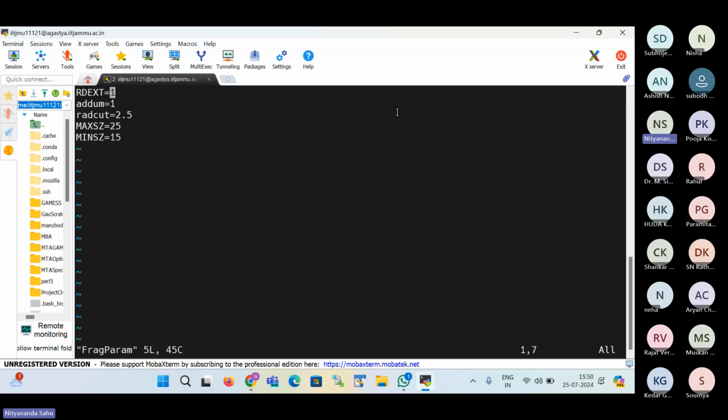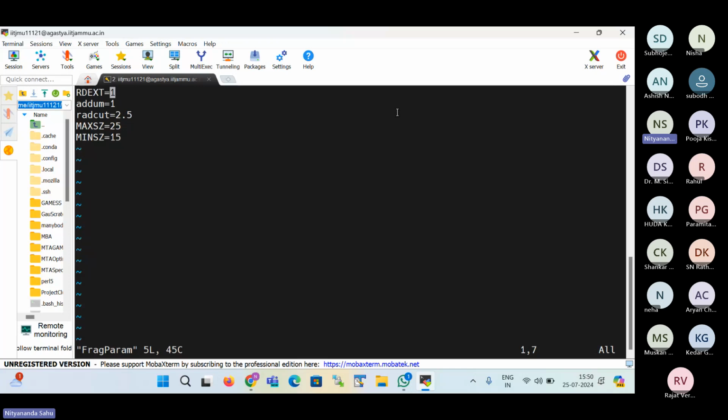So let's say you have given fragments in your hand, then this RDEXT should be equal to 1 because fragments are already given. Once that is set to 1, then rad cut, max size and min size have no meaning because you are already predefining the fragments. But when you don't have any fragments, you have to create them first, then do the calculations.